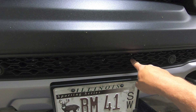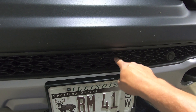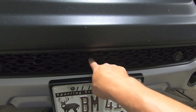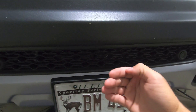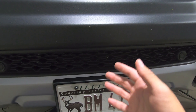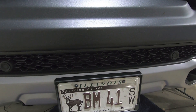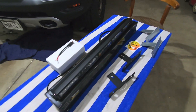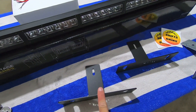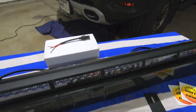Some of the limited and some of the other trucks come with a solid piece here — you've got to swap that out, and I'll leave the part number for the grill you need. You basically want the one that is perforated so the light can shine through. If you have the other one on your truck, it makes no sense to install a light bar because it's all solid — you won't be able to see any of the light coming out. So let's get up underneath the truck and start looking at how these brackets are installed, where they go, and what we're going to do to fit this light bar in there.